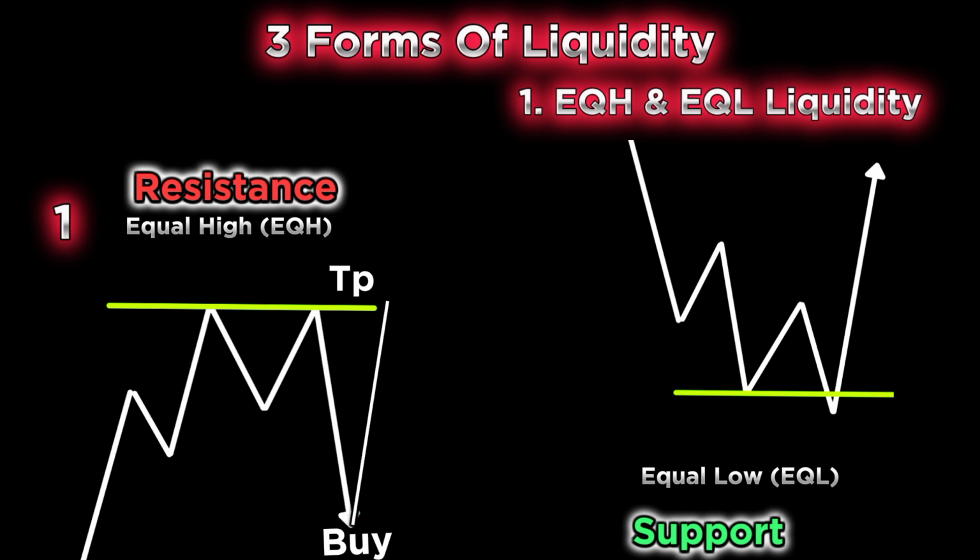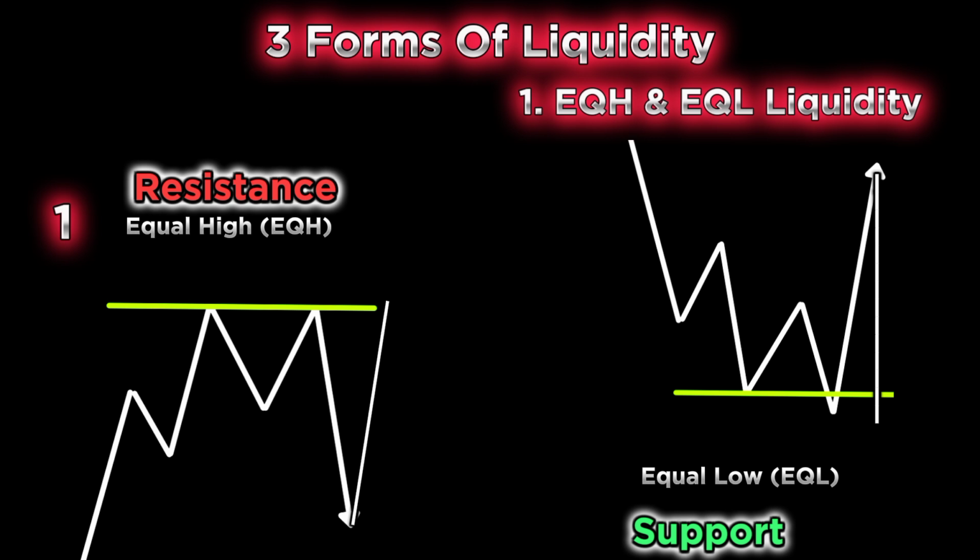If we have a pool of liquidity down here, it's likely that the market will trade into it. So if we use this area as a target for a sell trade, that would be a high probability target with a pretty high chance of being filled. But the more interesting thing about liquidity is not just using it for targets, but actually the consideration of trade entries. Now, when we see an equal high liquidity, for example, we know this is a resistance, so a lot of traders will be looking to sell here.